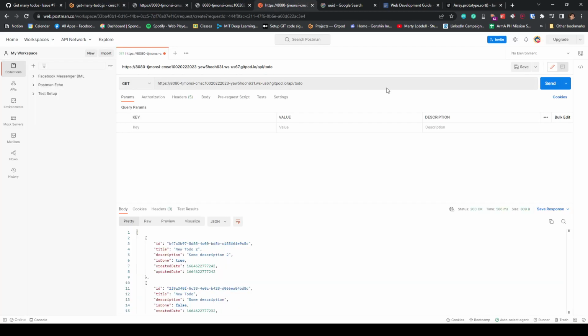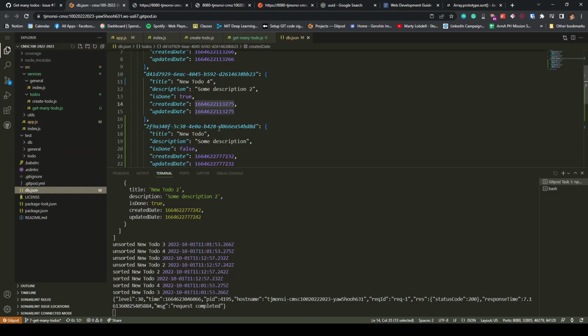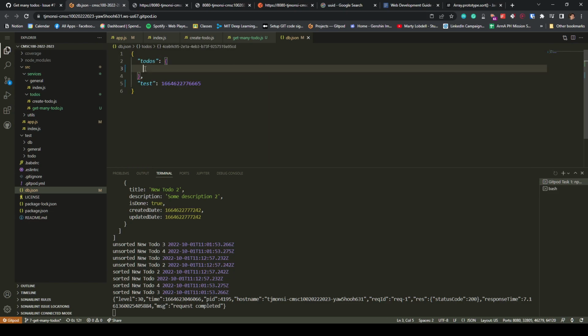Look again, making sure that our debuggers are right. So the unsorted one, 53, 53, 1257. Because we have created a test. Okay, so let's just do this. We'll remove the to-dos here. Remove all of these things.